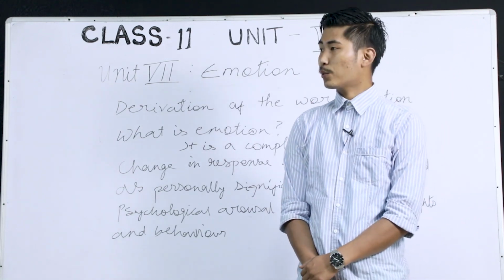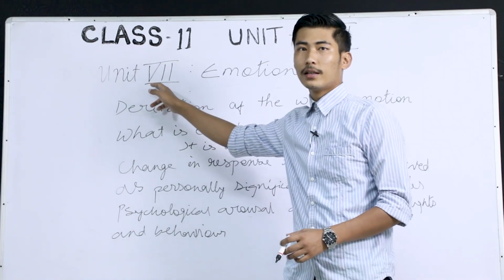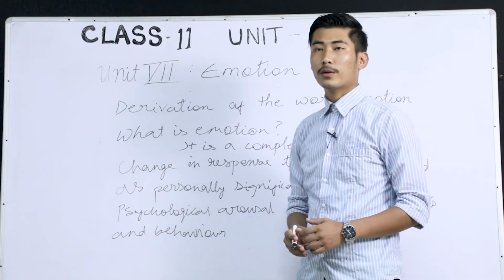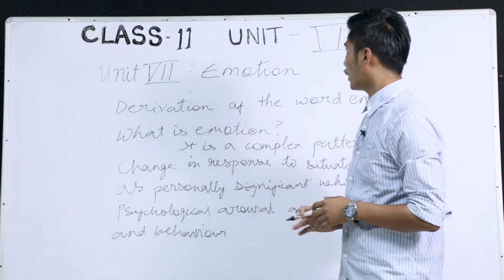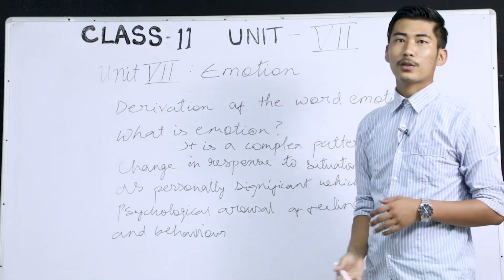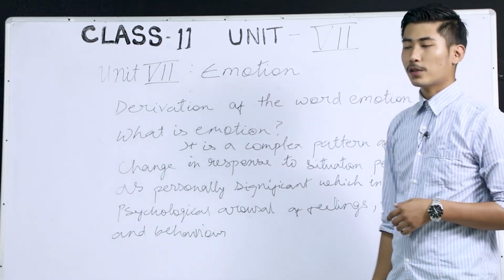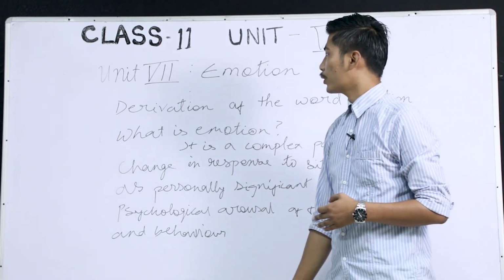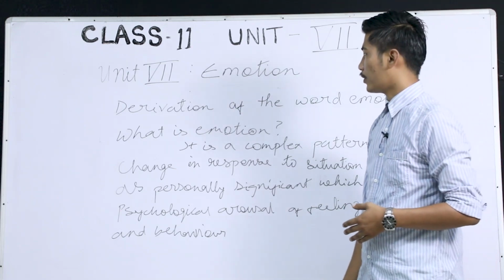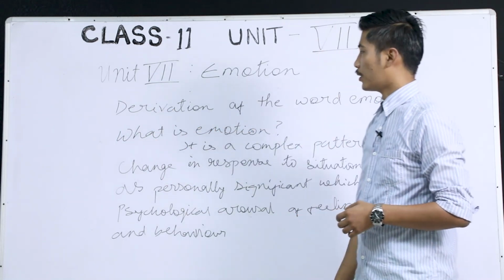And in this class, we will be discussing our new unit, unit 7, that is emotion. In this topic we'll be discussing the derivation of the word emotion, what emotion is, and a few other topics. So before we go into further topics, like what emotions are or what the techniques are to manage negative emotions, I would like to give a short introduction on what emotion is.